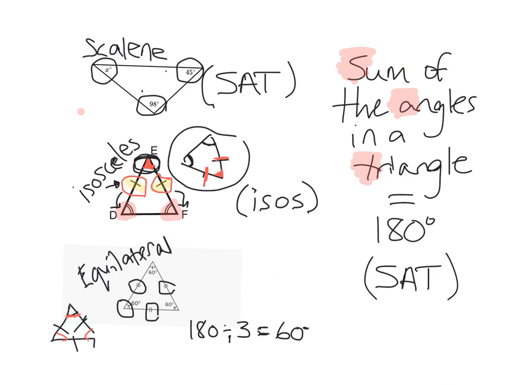What a mess. So this is my proof, equal. Okay, so I'm just going to highlight these for you. We've got sum of angles in a triangle. We have isos, which means it's the isosceles triangle that I'm dealing with. And then we have equal. Okay, so we'll start trying to do some solving.